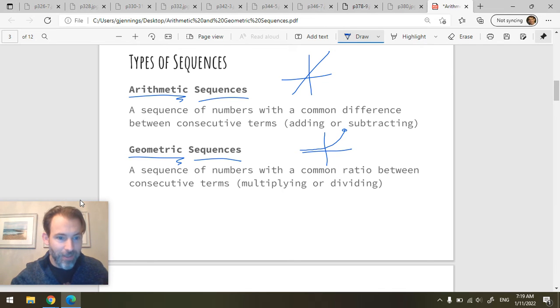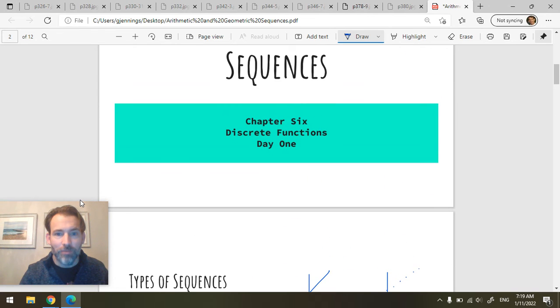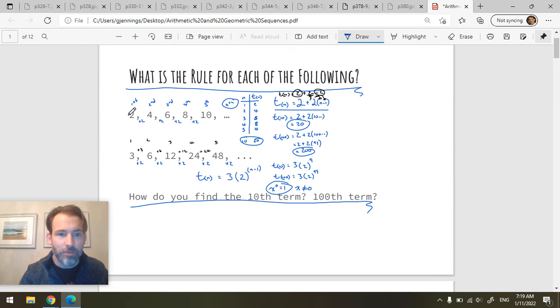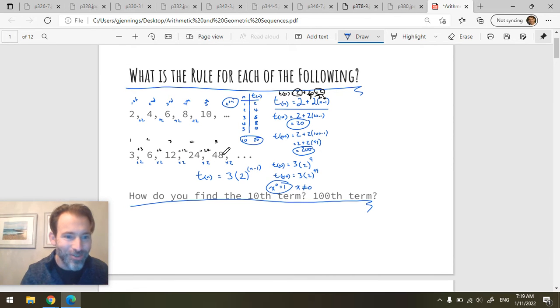However, these are not functions in the sense that they are continuous lines. They are more properly, if we look at them on a graph, a series of dots at regular intervals. Or with geometric sequences, they will be a series of dots at regular intervals. Okay, why is that? Because there's gaps. There's gaps in there, and there's gaps in there. We don't fill them in with the natural numbers.